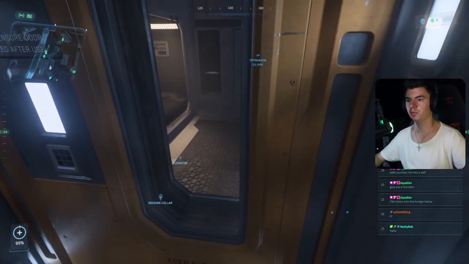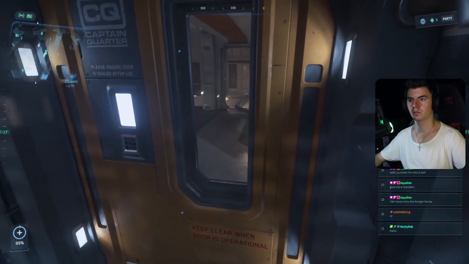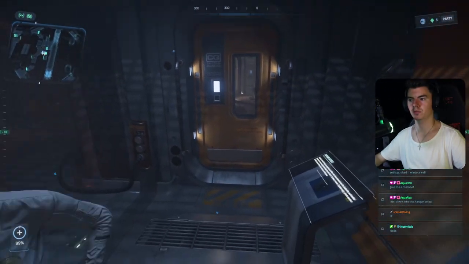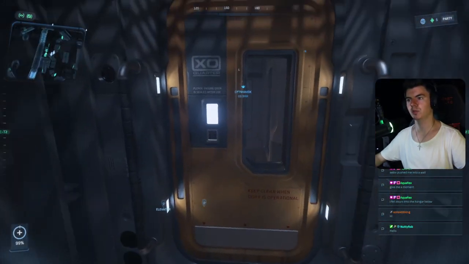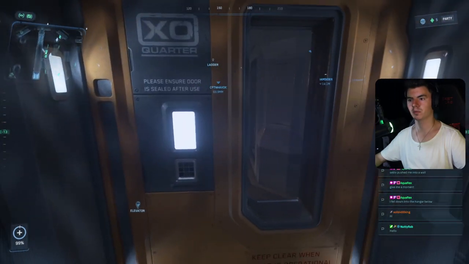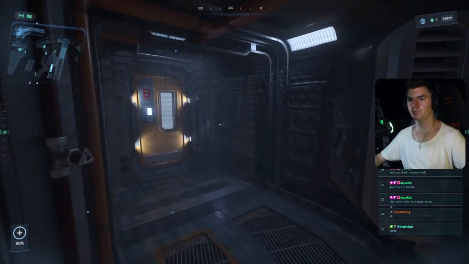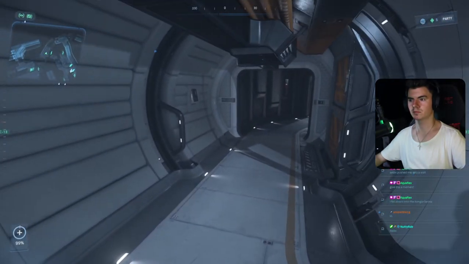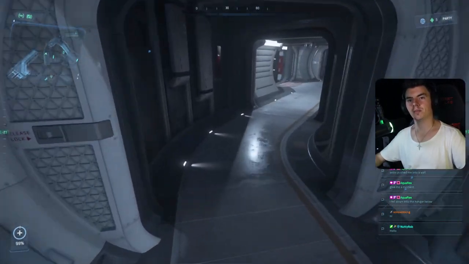Okay, there's more rooms here. This is quite cool. This is Captain's quarters, apparently. Are we not allowed in? I guess not. I guess it's not finished, or I don't know. Captain's retreat. Alright. It's a weird part of the ship, I feel like. Oh wait, I forgot I have the mini-map.